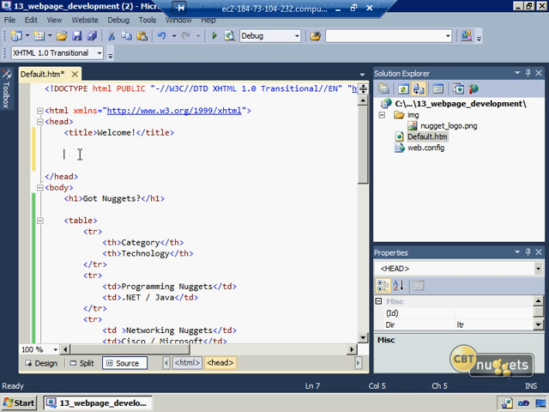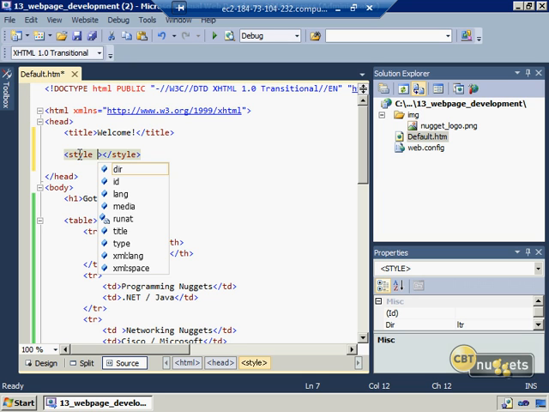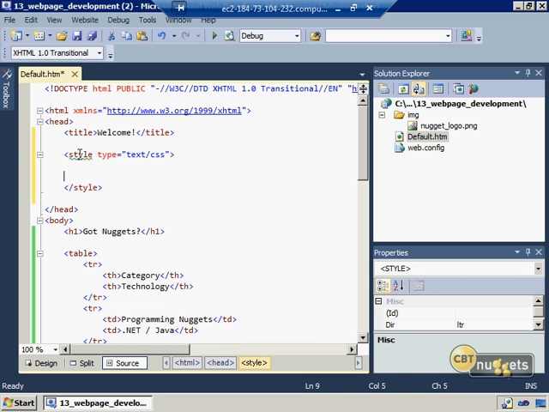So let's get a style sheet going. And what we can do here is use the style tag inside of the header. So we're just going to define our styles here. So inside of the first style tag, we need to just do this right here. Type equals text/css, right? Just some more processing instructions here. Once we get that set up, now we can start defining our styles.